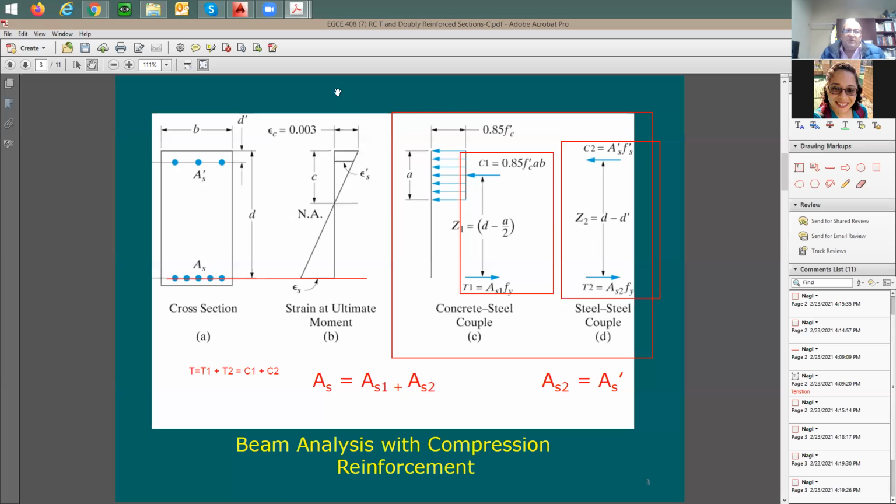So first, I'm going to start with the assumption that the bottom steel is yielding. And once I start with this assumption, I'm going to put this F to be F sub y, because now I assume that the steel is yielding. In the top, the steel is not going to be yielding, and this is most likely the case. I mean, usually top steel is not yielding. Good, all right. Now let's see what I can do next.